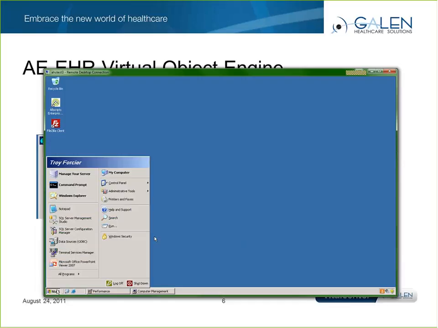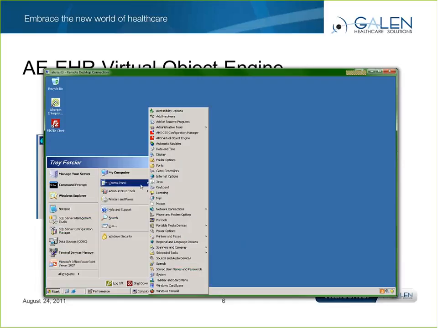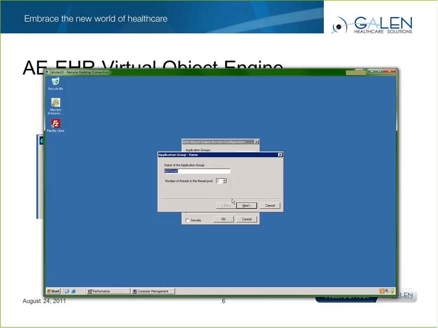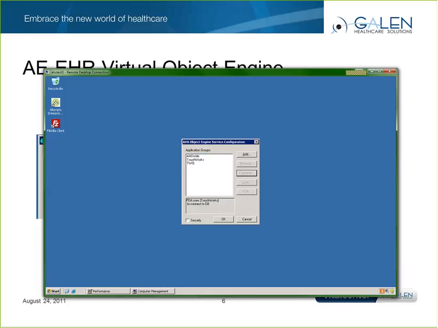The VOE is done within a control panel. Go ahead and open that here. And you have your AHS, which ties into the connection string here. You have your user ID and password, which leverages that IDXWF DSN that we set up. Those three application groups are the core of this system. The AHS Web is your IDX Web Framework connection. TouchWorks connects to your Works database, and the TWIS actually connects to the Impact database.